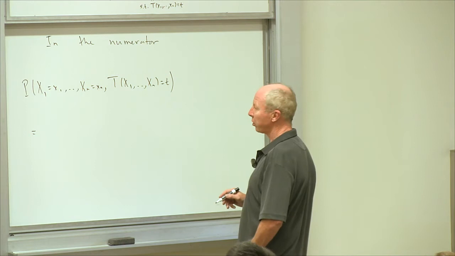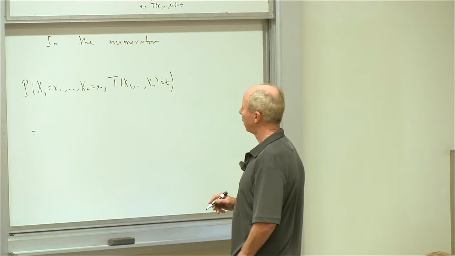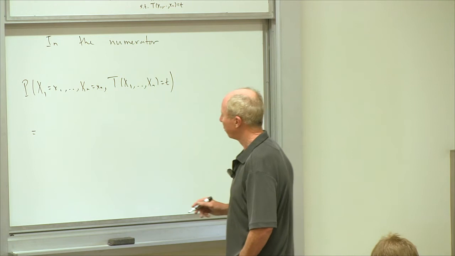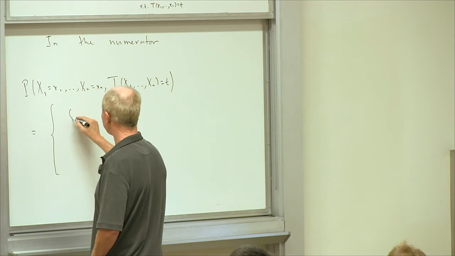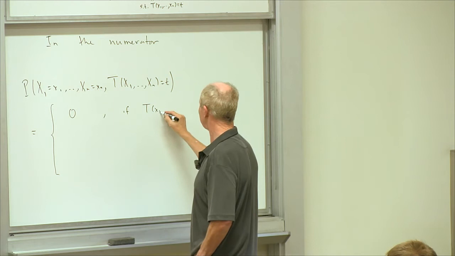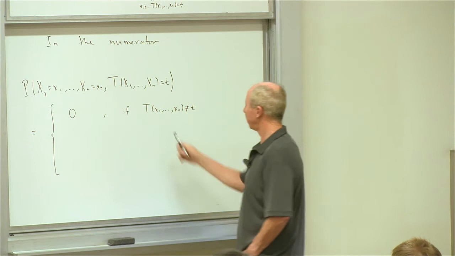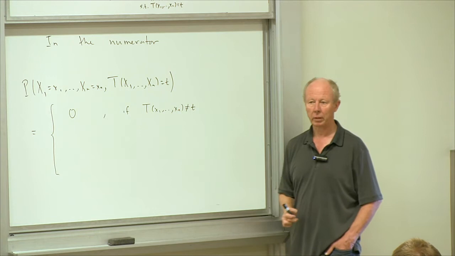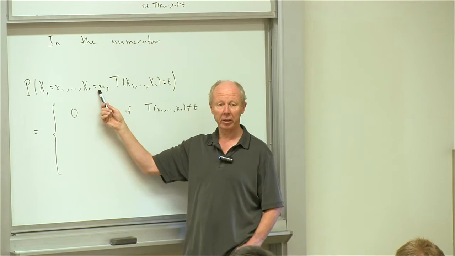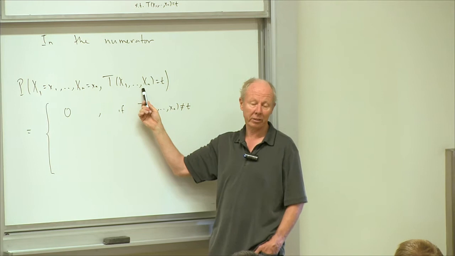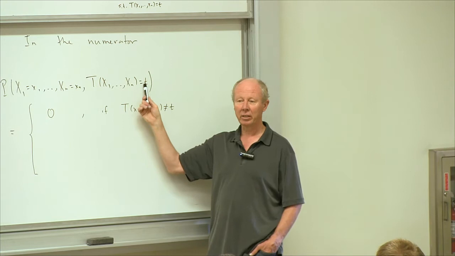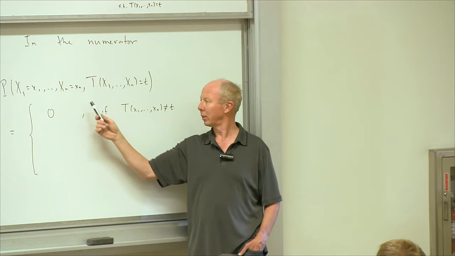According to the factorization theorem, well, maybe I could say it this way. Before I use the factorization theorem, this is zero if T of these little x's isn't little t. Why is that? In this probability, we have these specifications, right? So what can we put in here? Instead of the big X's, we can put in the little x's, because according to this, the big X's are the little x's. And so if this is not t, what's the probability that this happens and this happens? Well, this would be zero, right?